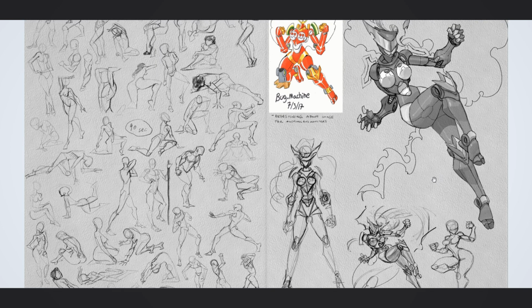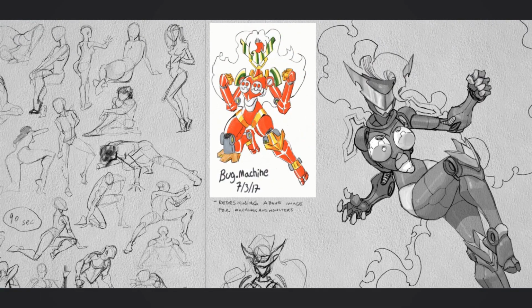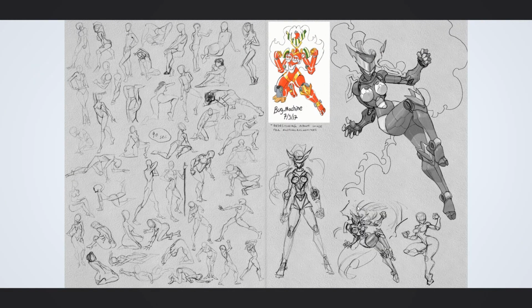I think there's definitely something to be said about making a name for yourself and having people associate you as a certain thing and sort of expect certain things. So anyway, this was cool, that I just redesigned a character for this guy, Machines and Monsters, and I think it's okay.